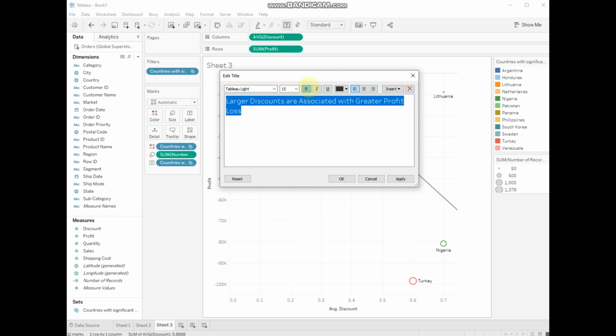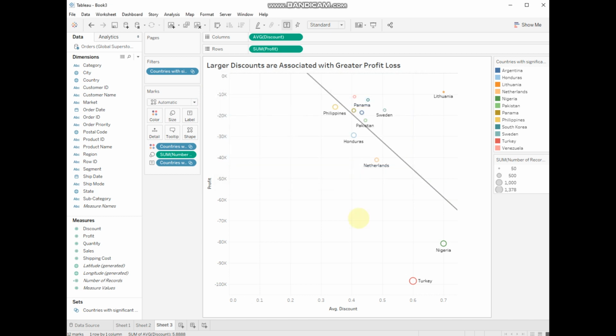Okay, why is it like that? If you pay attention, you will see the first significant loss country is Turkey, the second is Nigeria. So for Turkey and Nigeria, both have a high average discount rate, and the profit is significantly less than other countries. So this is a negative correlation.